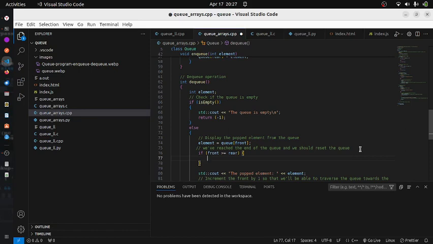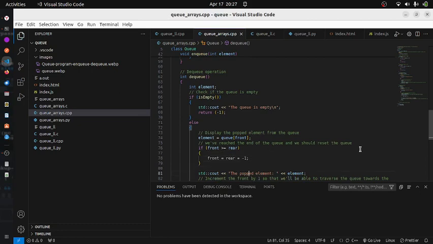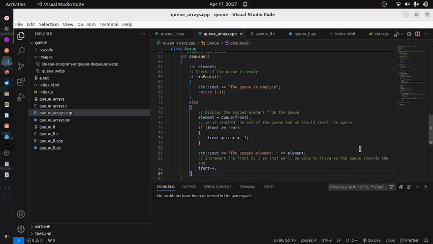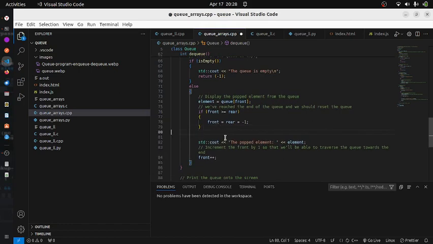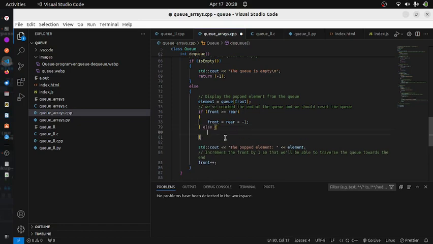We're gonna say front and rear are equal to -1, like this. Else front plus plus.